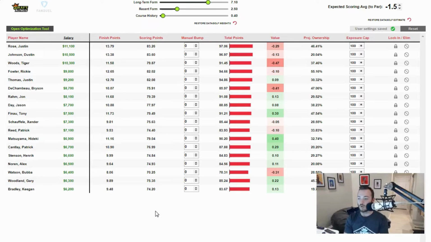I've used their tool in the last probably 2 weeks just to do showdown NFL contests. Seems to be a pretty in-depth tool. Their PGA tool, not nearly as in-depth, but for this week and for our purposes, it's going to be fine. So what you're looking at here, if you're watching on the video, is every player in the field. You can put weights on long-term form, recent form, course history. Looks like you can change the expected scoring average, which I don't know how that would affect ownerships here.